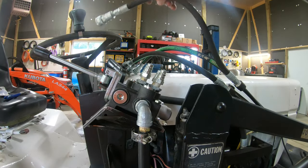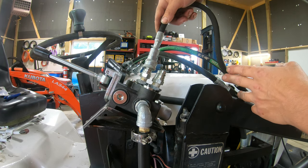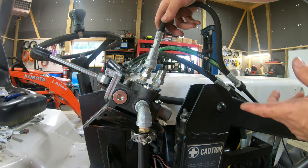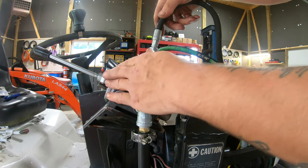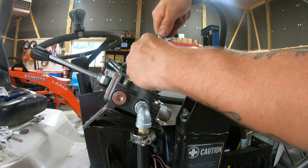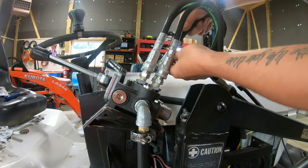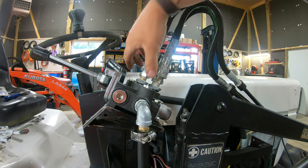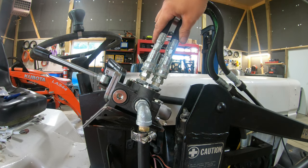So now we can connect our four couplers here, which is gonna be a little bit of trial and error to figure out which ones go where. So I think I'm just gonna plug them in any random order. We're gonna start it up, get it bled out, and then I'm gonna have to just keep swapping these around until I get the right order so that the right cylinders move with the right valve functions. Once I figure out exactly where all these go, I'm gonna take some colored zip ties and I'll zip tie these so we'll know if we ever take these off again, which line goes to which port.